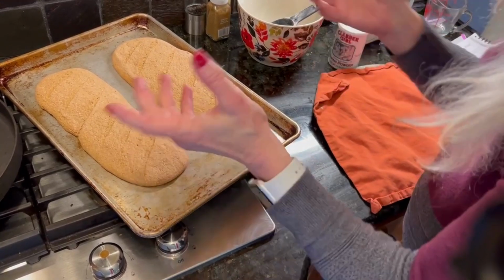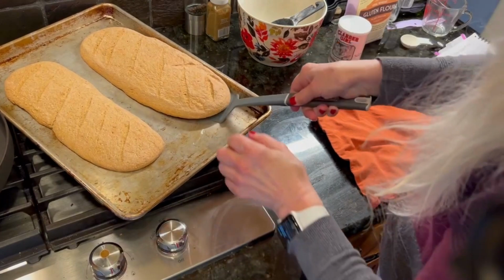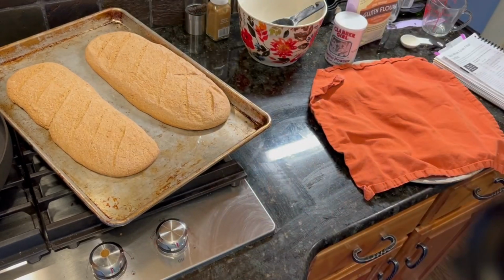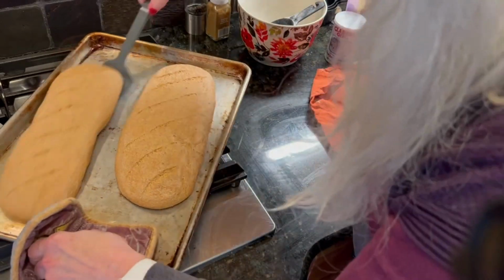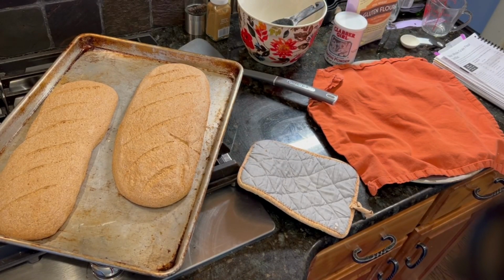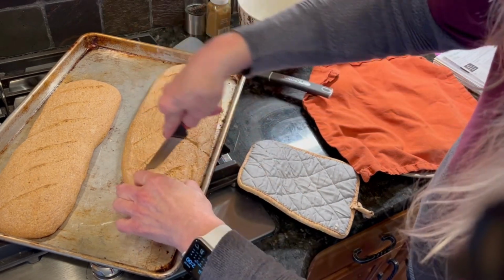Well, the bread turned out flat, just like I expected it to. Here, let me pick it up, and let's see what it's like on the inside. I can't get it up off of there. You can eat that served warm like that, or you can put it on a drying rack. But I just want to cut it open, or maybe I just want to break it open. It's supposed to be French bread. French bread is supposed to be broken open, but it's too hot. I can't break that, and it's tough.